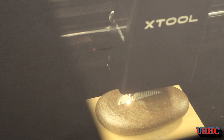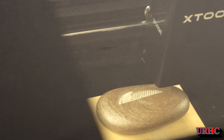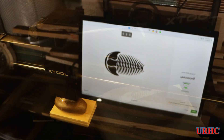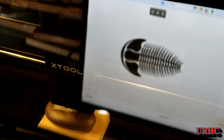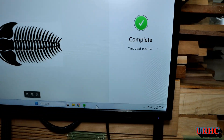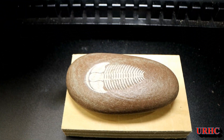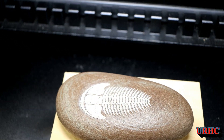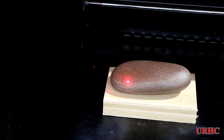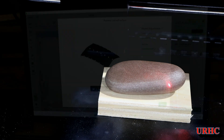These rocks from the beach were washed off and had a thin coat of lacquer on them, which I like to do on stones before engraving. You can see the z-axis going up and down as it travels across the surface to keep the focus distance. It did work - but I wasn't fully happy with the result because my settings were a little off. This was the first time I'd tried it on rock, so I flipped it over and decided to try again on the back side.